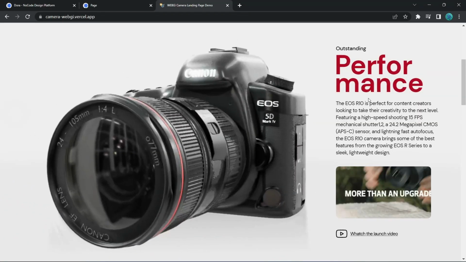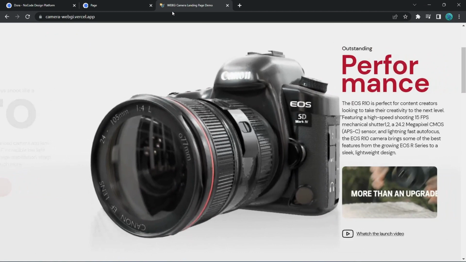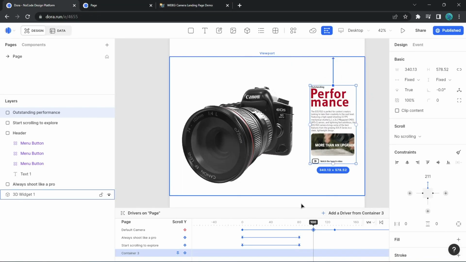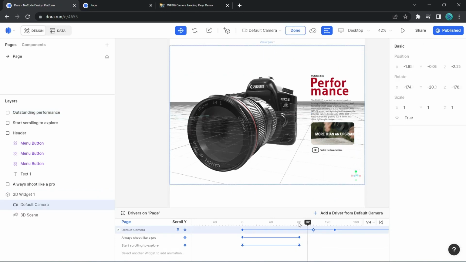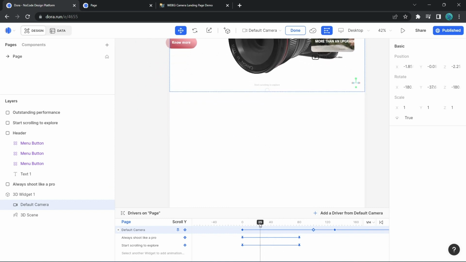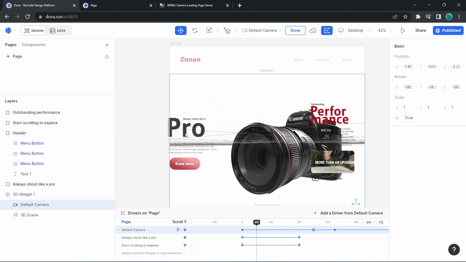But I think because we want to give it this smooth animation from the right to the left, it's best to connect it to the viewport. So we want it to move in there while other elements are moving out of the screen. We just want to start the animation slightly later than the other elements disappearing from the screen.